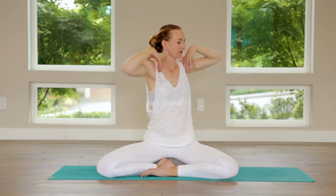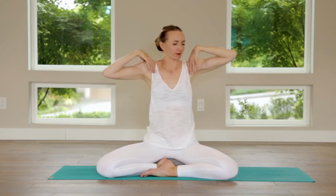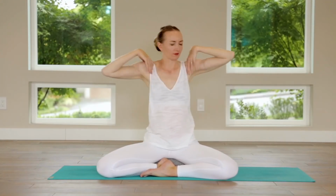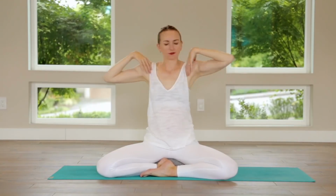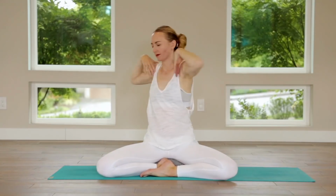Pull up on the pelvic floor here. So the abdominals are engaged, pelvic floor gently lifting. So you're strong, your core is strong, your lumbar spine, the lower back is supported. And we're really finding this twist in the upper body. Let the head and neck come with you as you do this twist.